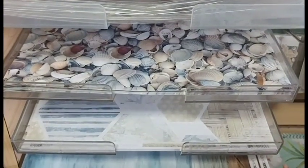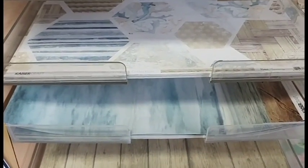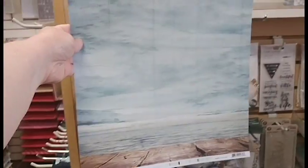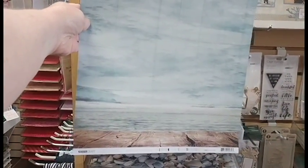Look at that beautiful seashell paper. And I love the hexagons on that paper. Oh, and this one is just so beautiful. Sorry, I'm so close. Look at that paper. So good.